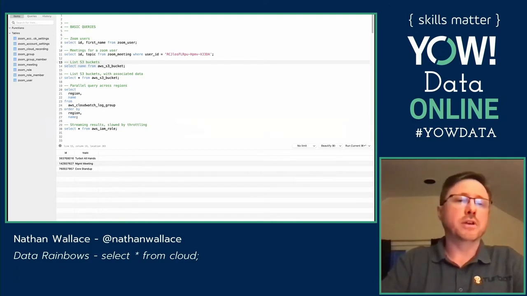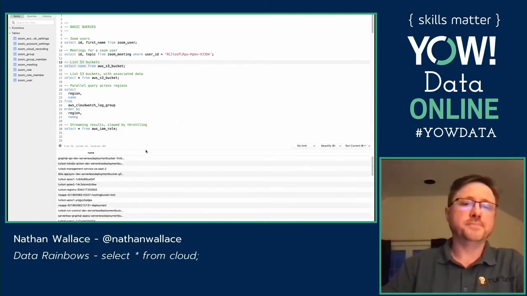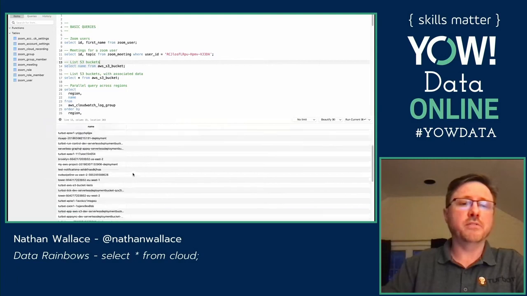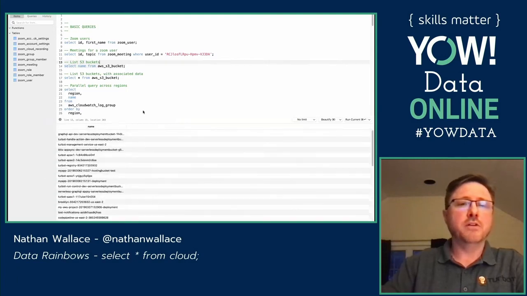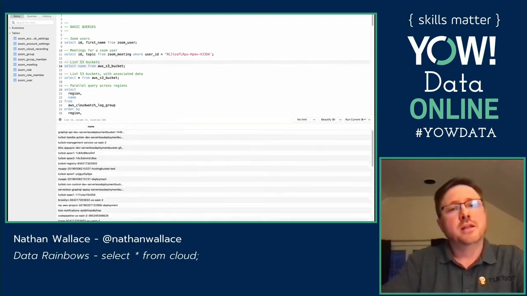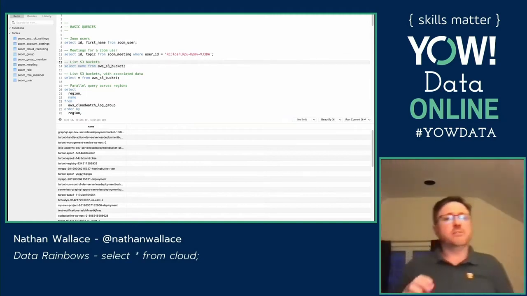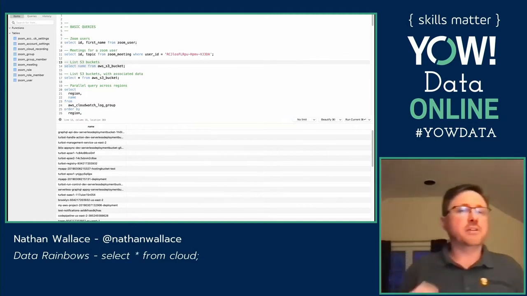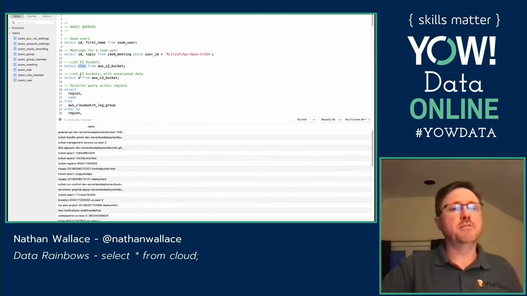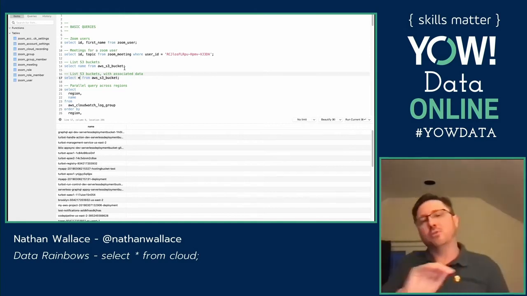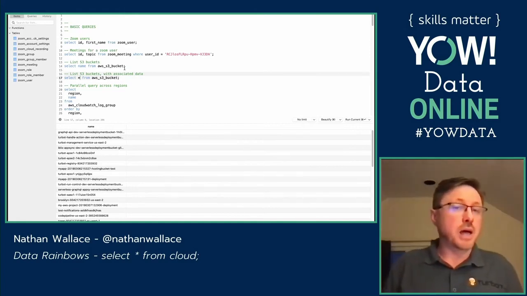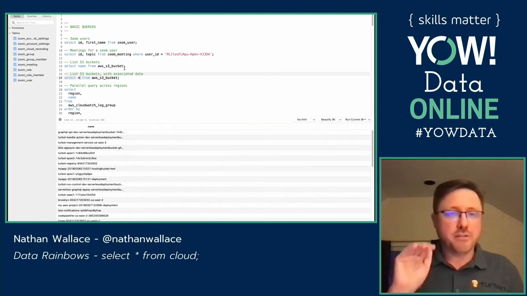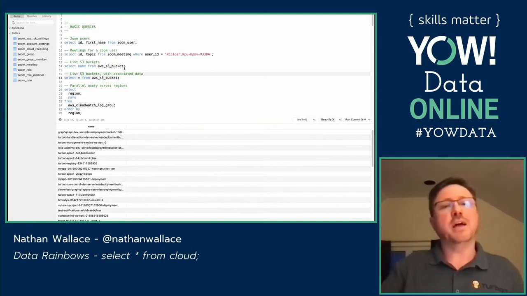Let's select all the different names of our S3 buckets from our account. So here we're just pulling in a set of S3 buckets, right? Live data, again, pulled in. Now, what's interesting about this and the way it's implemented to make sure it's fast and efficient for the APIs is there's a big difference between running select name versus select star. When I run this select star, it's actually going to go out and pull in all sorts of column data. And a lot of those columns are actually going to have to do separate sub API queries.